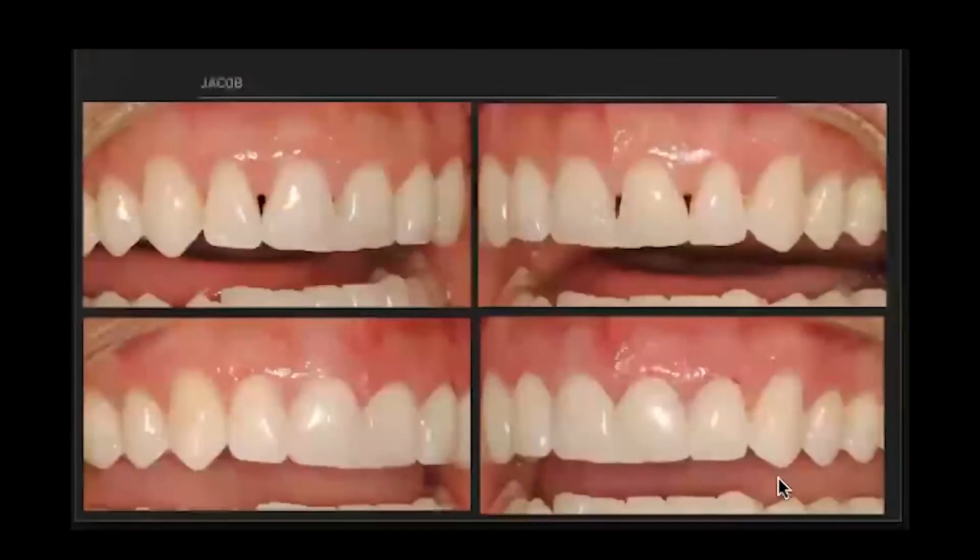And for Jacob, we discussed adding to the mesial of the canines, but he was really satisfied with this result. So this is where we stopped. And he said it's given him a great deal more confidence in his smile. And if he didn't go back to his practice and start using this technique, especially after coming to the Resins course, then I would be shocked and disappointed. So look forward to hearing more about how his personal experience helped him in his own private practice. But great result for Jacob.